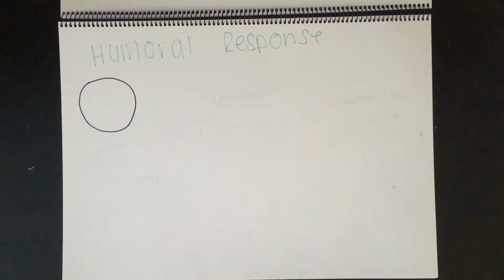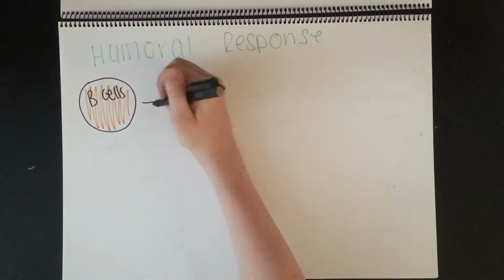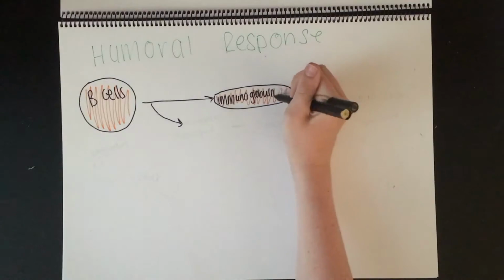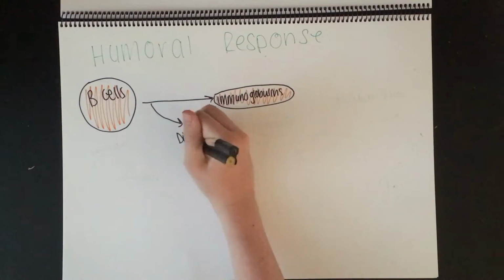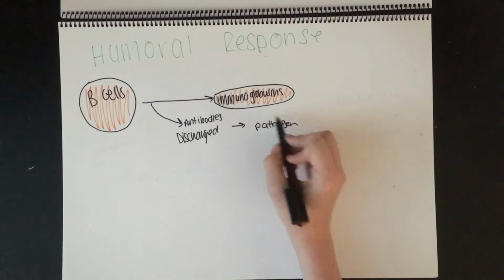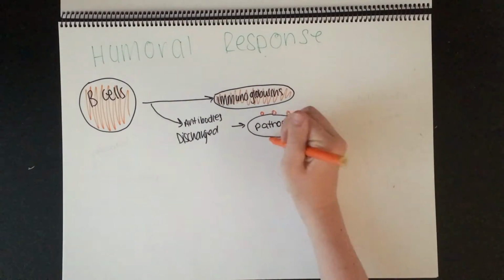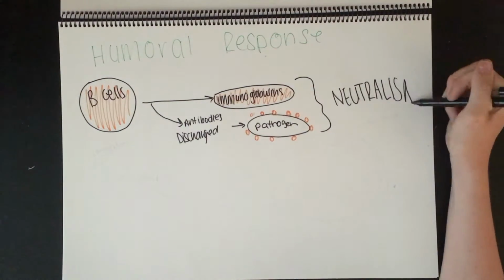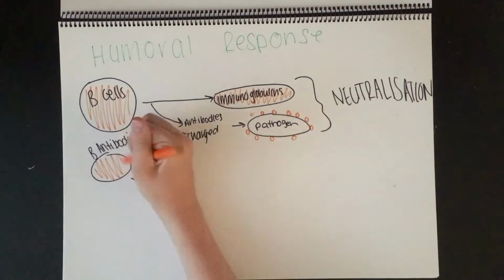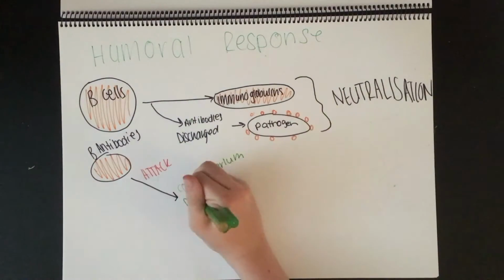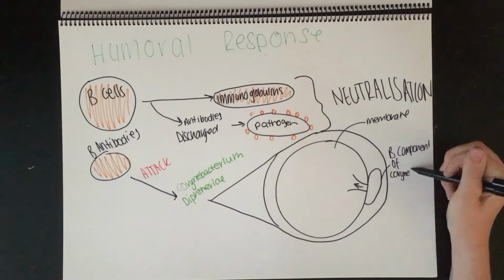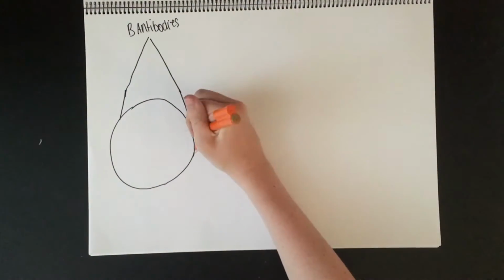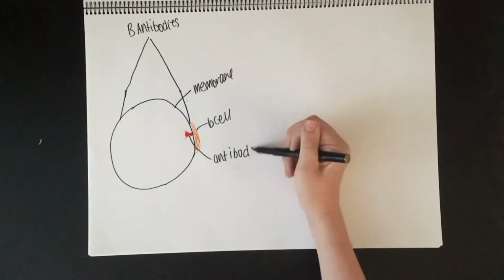Humoral immune response. The humoral immune response encloses the transformation of the B cells, which turn into immunoglobulins. This process discharges antibodies which coat the pathogen. The coating of the pathogen disables the pathogen from adhering and infecting the host cell. This is known as neutralization. B antibodies, also known as anti-fragmented cells, attack diphtheria, mainly the B component, which is responsible for adhering to the membrane and forming a channel for the toxin to flow. But if this is blocked by antibodies, this stops the toxin from entering and reaching the host cell to infect it.